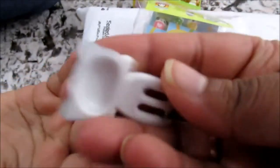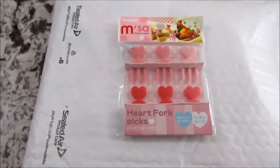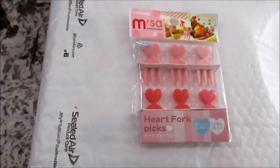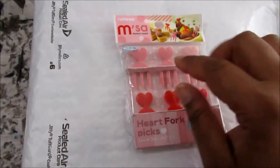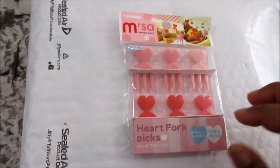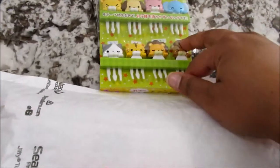The head part is hollow. I also got a set of heart picks. When I was placing my order I was actually thinking of doing themes in my lunches — I had Halloween toothpicks in my cart too. But then I thought, if I get Halloween I'd have to find Christmas ones, then spring ones, then summer ones, and I'd spend way more than I need to. So I didn't get the seasonal picks — I'll link those in the info box. Instead I went with generic ones like these cute animal ones and the heart ones.